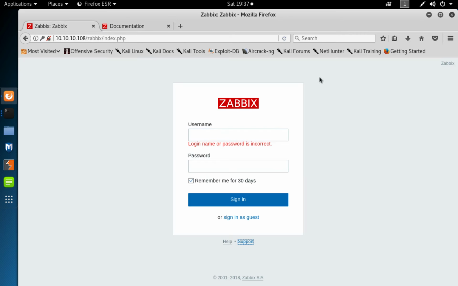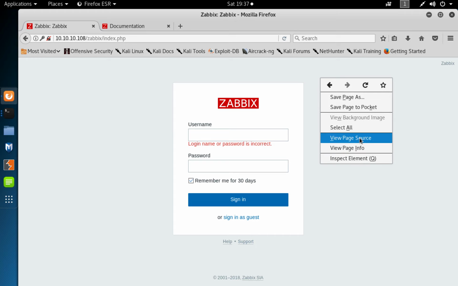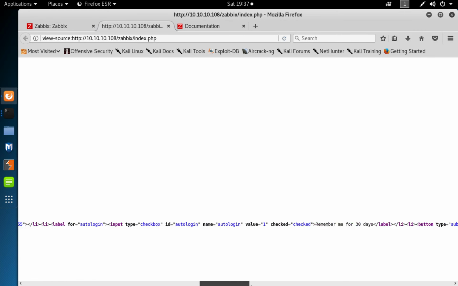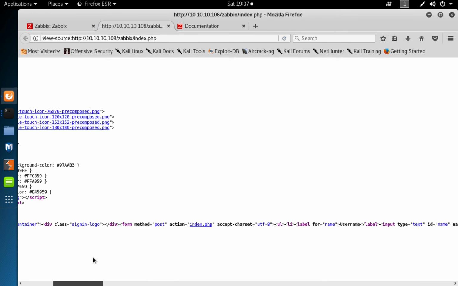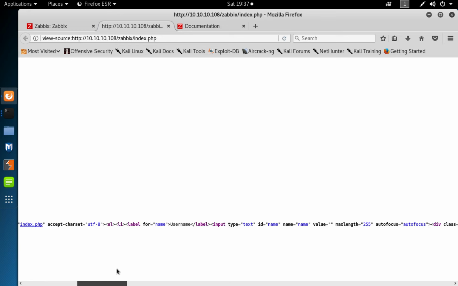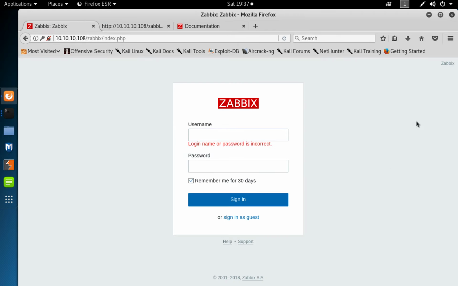One thing I did as well was to look at the source page and try to figure out what version of Zabbix we're running. Having a look at this didn't reveal anything. I think at some point I managed to figure out it was probably running a 3.0 version.